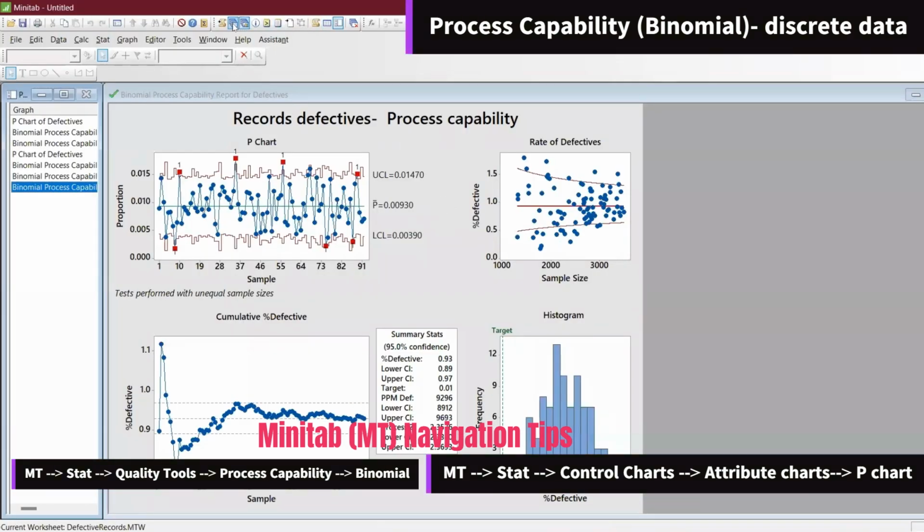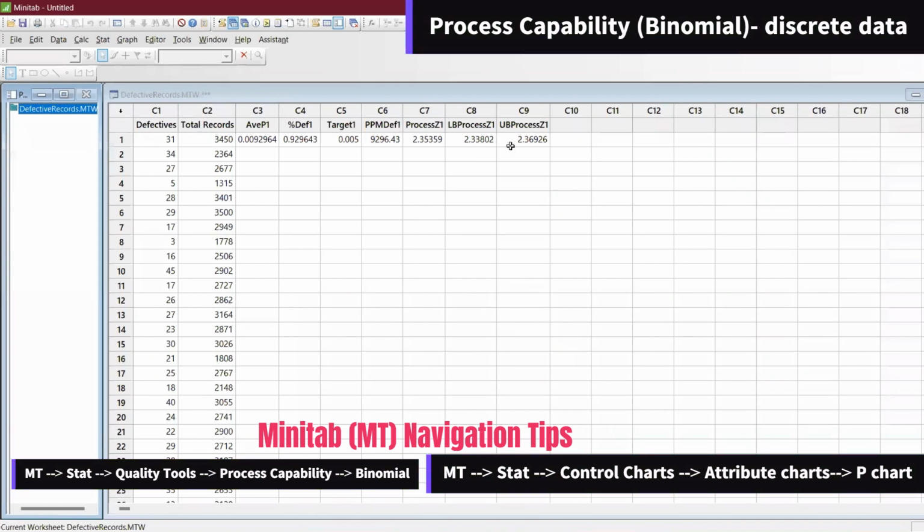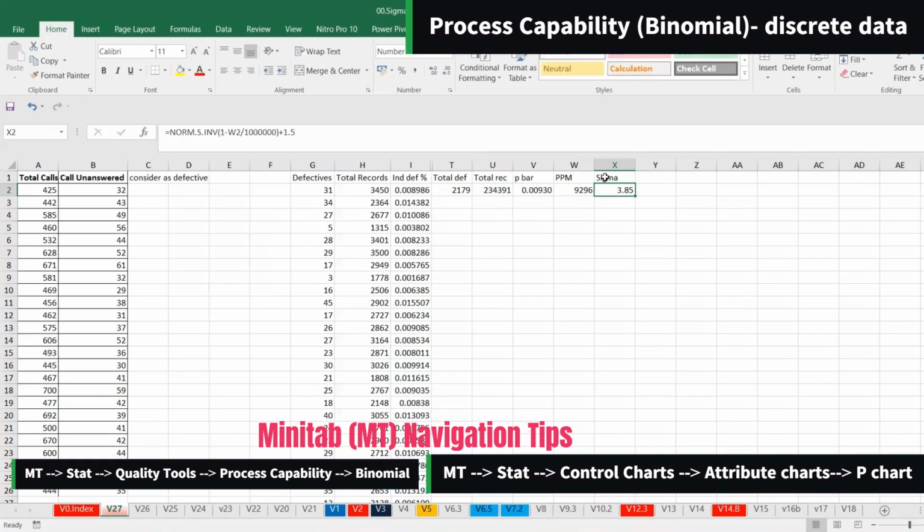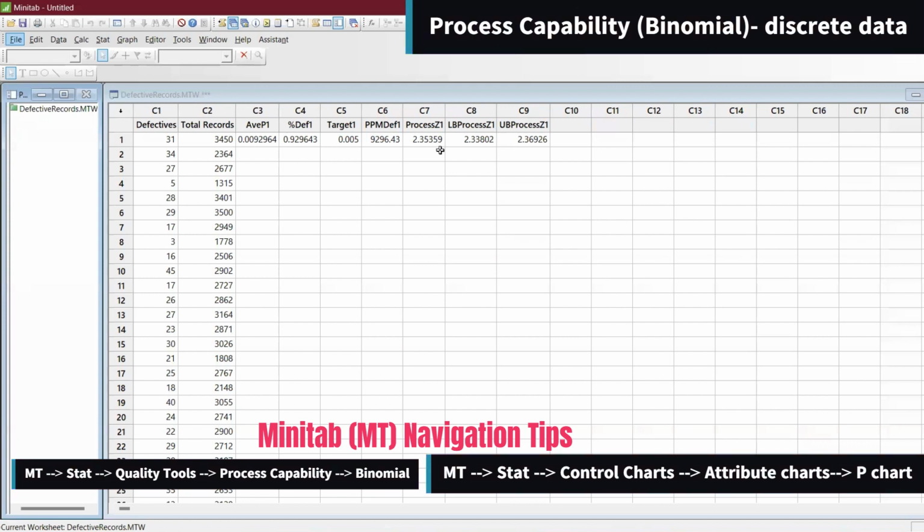Exactly the same value we got in Minitab as well, right? So the process capability, this is lower and higher we have. And let's see, we are talking about, okay, there is no shift because this is not variable data, sorry, correction, it is discrete data. So 1.5 does not exist. So flat 2.35, you will take it. So 2.35 exactly, it is matching the same.